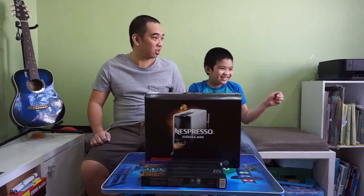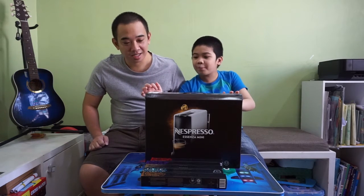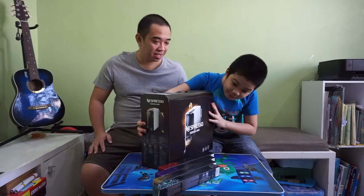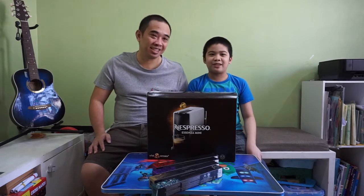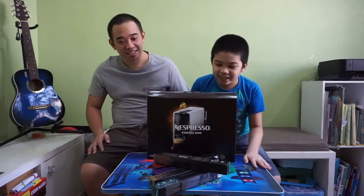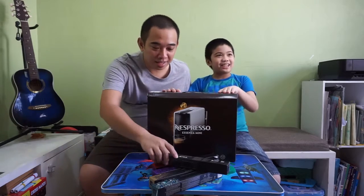Okay, so 1, 2, 3. Wow! Okay, so here's the Nespresso machine. Yeah, it's from Nestle. So here, do you see it? Oh, the capsules fell. I'll bring it back on top of this machine with another snap of my fingers. Wow! Now it didn't go on top of this machine, but at least it's on the table. Never mind.